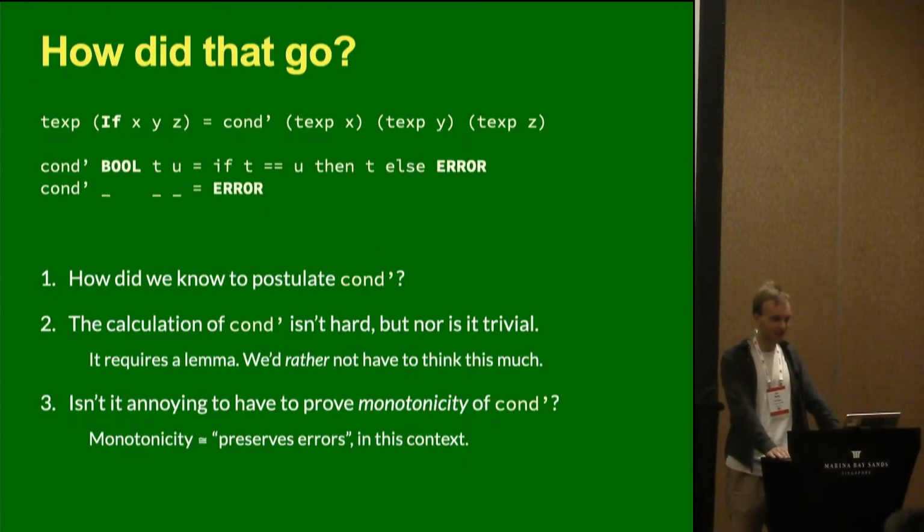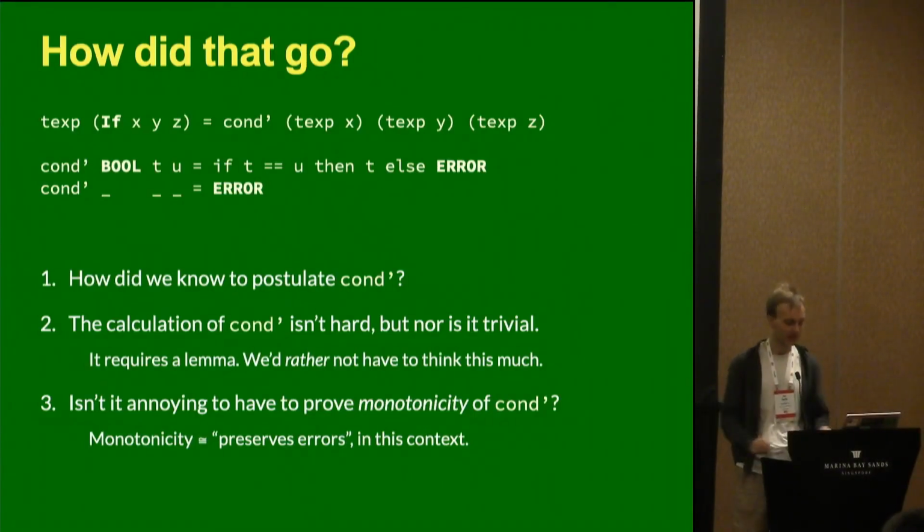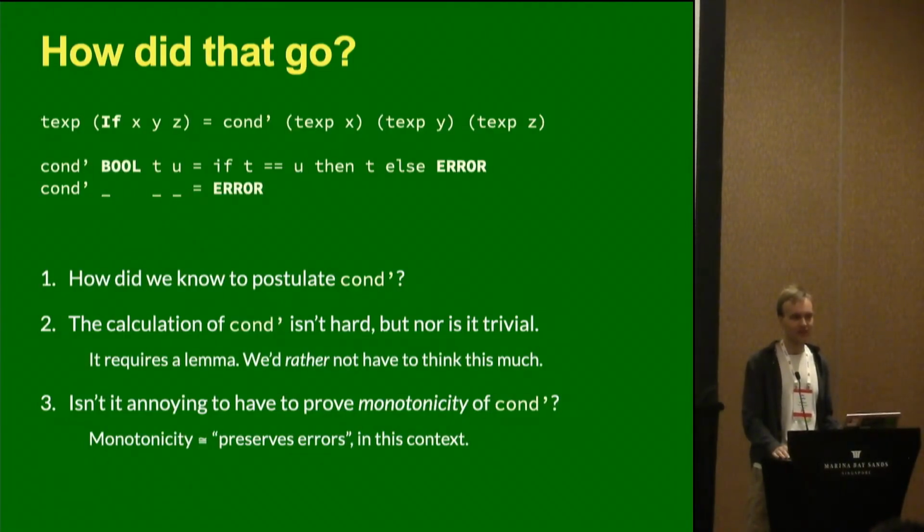Firstly, it feels a little bit weird to have just said, okay, imagine we have this cond prime which has this property. There's sort of some creativity there, and we don't want to be clever, ideally. And actually, the second problem here is a little bit similar. During the calculation of cond prime, which I haven't shown you, we have to introduce a lemma to make this particular calculation go through as well. And it's from this lemma that we get the body here, which is if the 2 types are the same, it's that type, otherwise it's an error. And again, we don't want to think about this. We don't want to be clever. We don't want to be creative. We just want this to come for free, right?